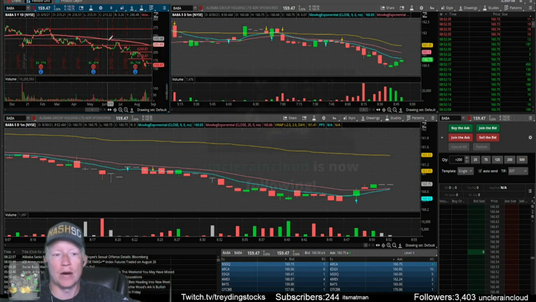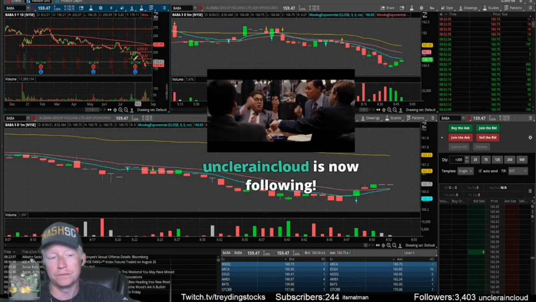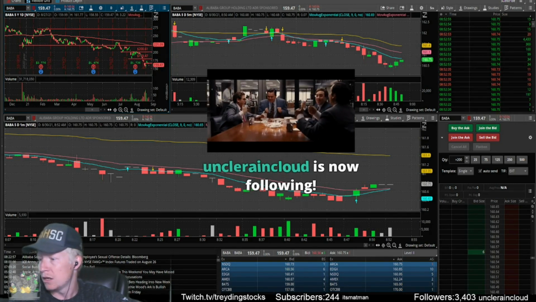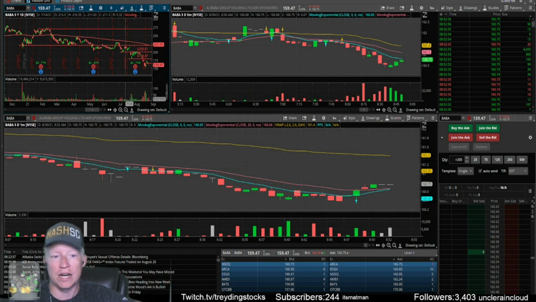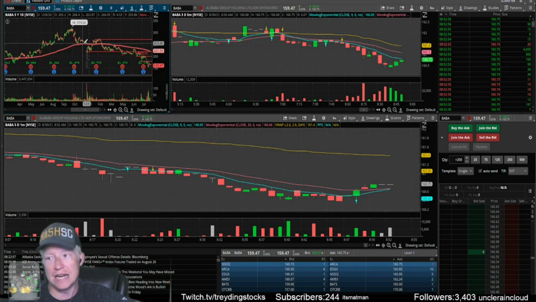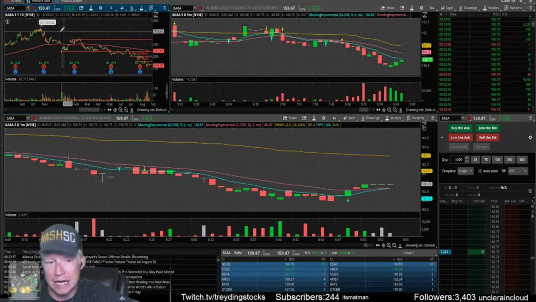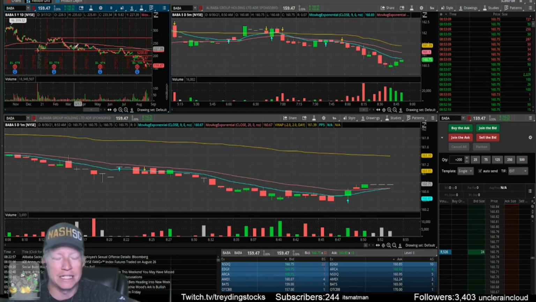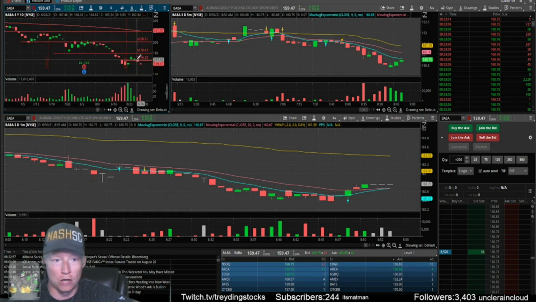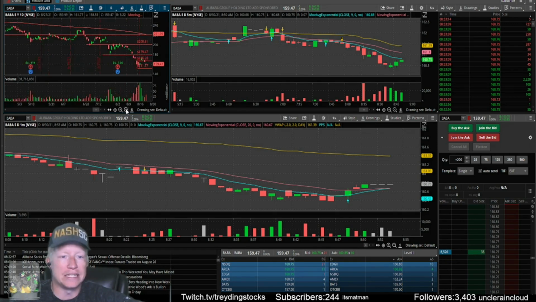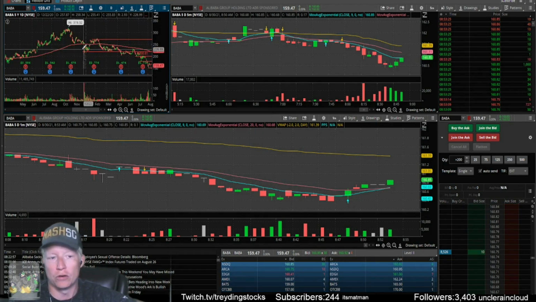I've been talking about Baba for a while. Look, it's a really bad swing trade setup. Why? We've been talking about trend a lot this morning. Baba is not a great swing trade setup at all. Meaning, if you're going to plan to buy and make some money over the next couple of weeks, I would not be buying a stock that's downtrending this hard, right? Look, as in the examples we've been talking about, you're getting lower highs, lower lows, lower high, lower low, lower high, lower low, lower high, lower low. You just made another lower high, starting to roll back over towards this lower low again. It's a very, very downtrending stock. It does not look good for a short-term swing.